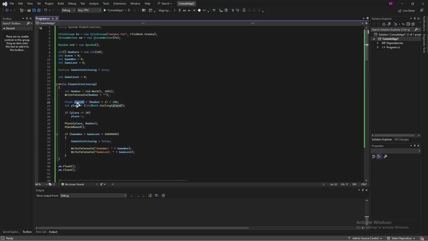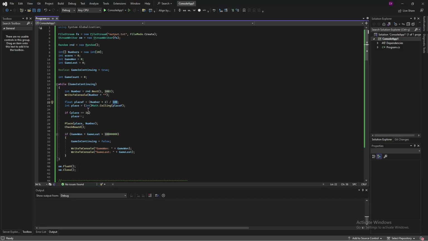We have a place f, which means the number we are going to place, which was named x in the HTML file. It is calculated like this. We double the number, divide it by 100 and make it go up.